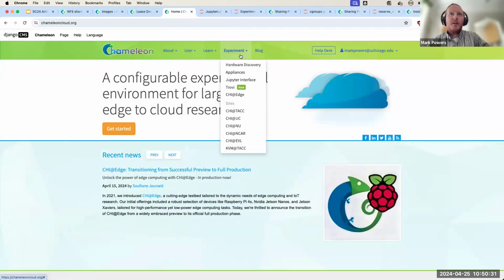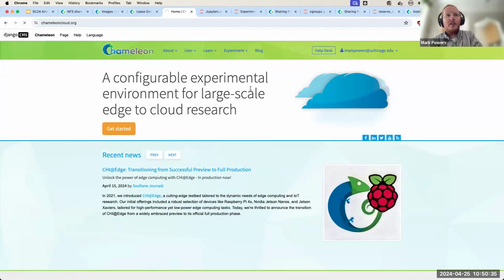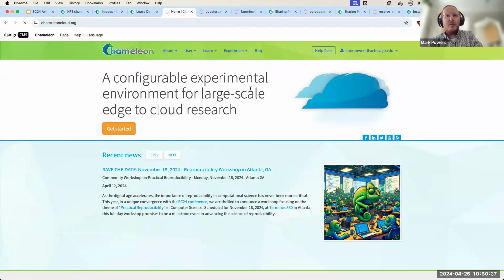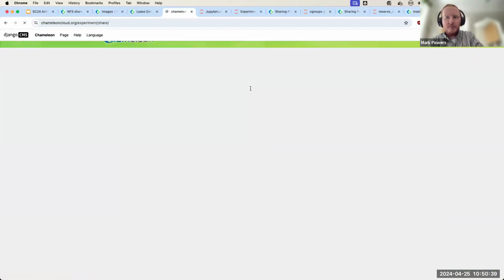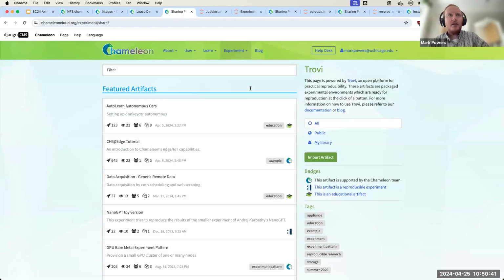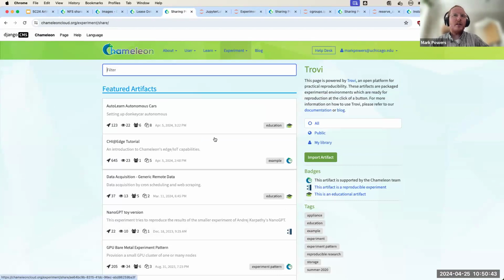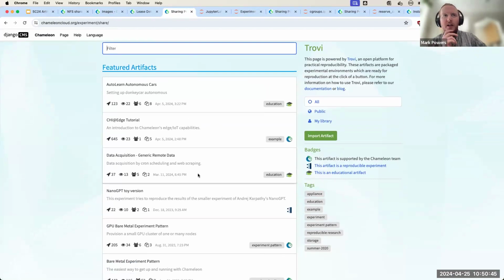If you go to Experiment and then down to Trovi here, you'll be taken to our artifact repository, where you can share things that will automatically launch on the testbed.